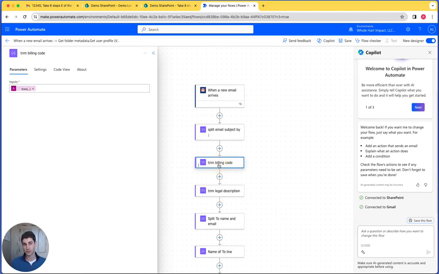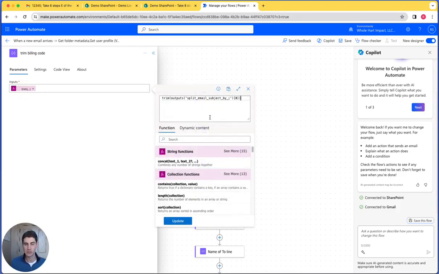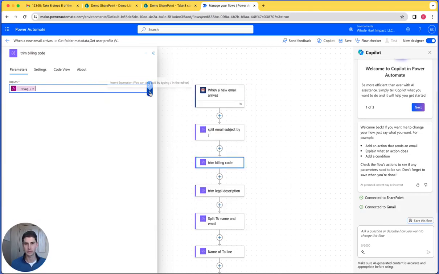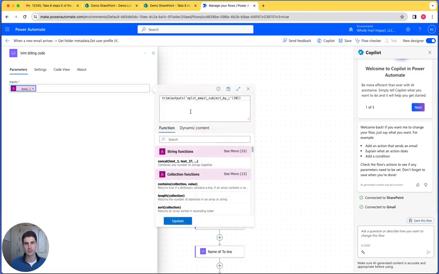Then the next step is to trim the billing code and that legal description that we had previously. Again, all that we're going to do is add an expression. You can do this insert expression. I'll show it to you here, and you can use dynamic content like I showed in the previous step.